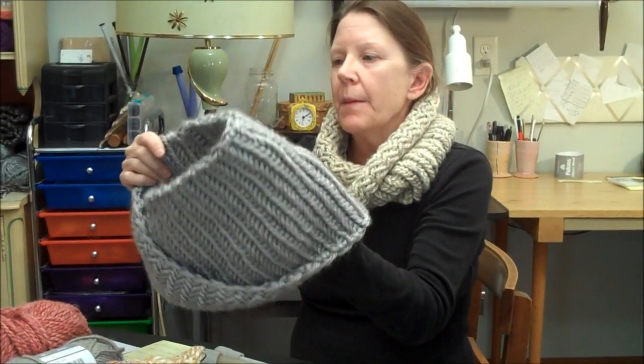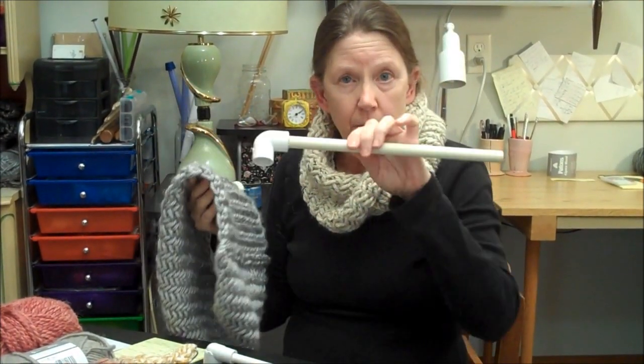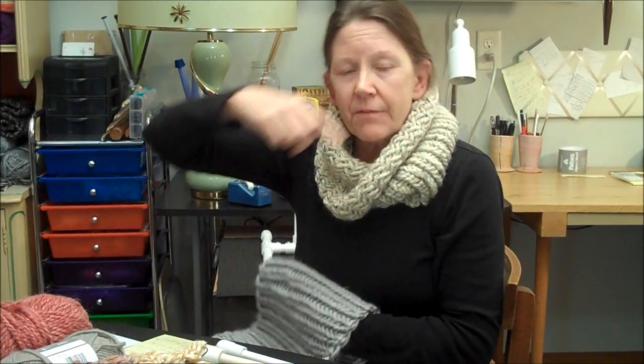Now, when I made this, I twisted it once when I sewed the ends together, and I made it on the short rods so you can see that my ridges are going up and down. When I knit this on the circular needle, the hoop, the ridges will be going around the scarf, and it will change how it drapes and how it hangs. You'll notice that my edge is curling inward, and that is just the nature of this particular stitch.